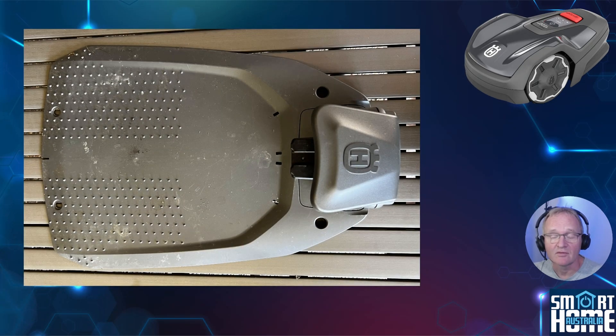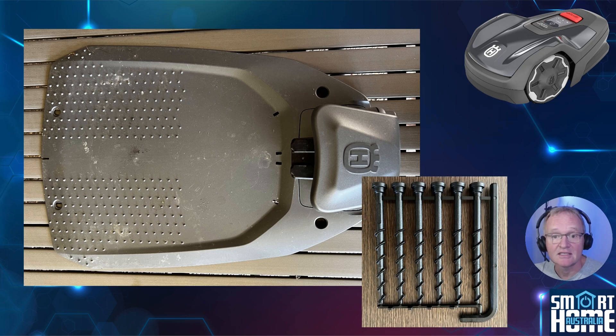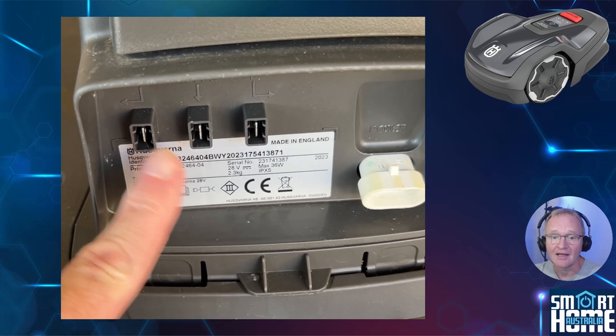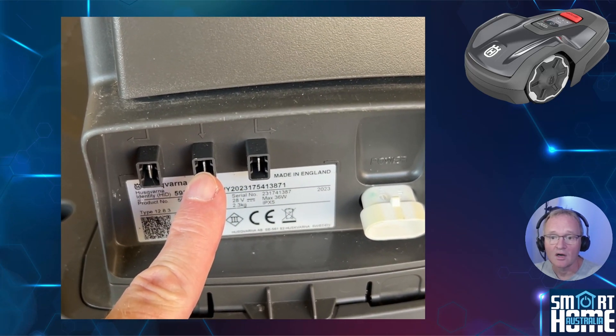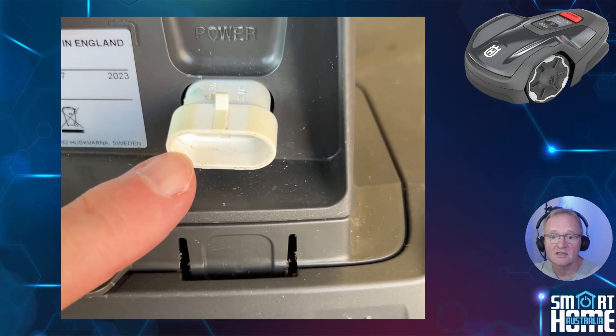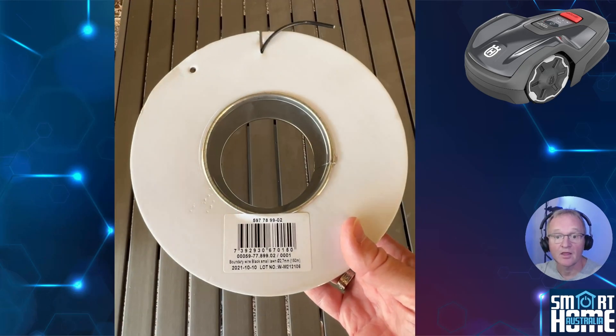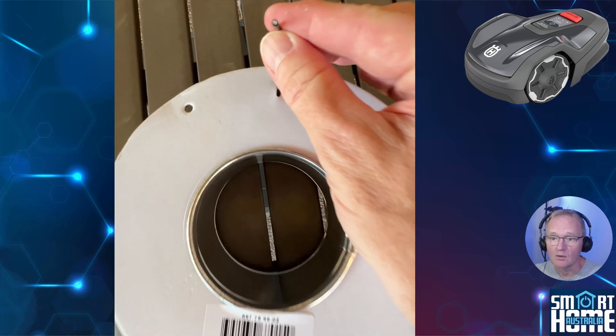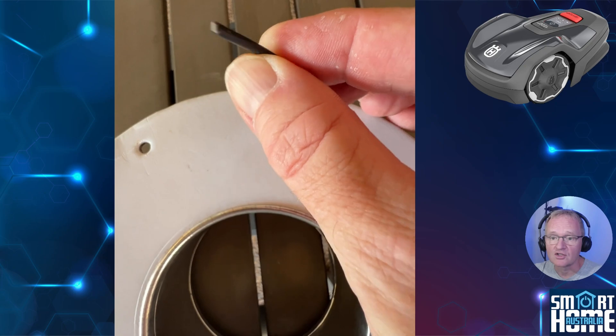The base station is made from tough UV-resistant plastic. It comprises two sections: the platform area to keep the R4 off the grass, and the header where the connections for the boundary wire, guide wire, and the R4 low-voltage power connectors are located. It is secured to the ground using four included 14-centimeter hex head ground screws — they even include the allen key so you don't need to hunt for tools. The wire connectors are clearly marked for the boundary wire running left and right, and the center connector is for the guide wire. The R4 comes with 150 meters of 2.7mm boundary wire, which is 50% more than most robot mowers.